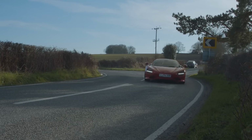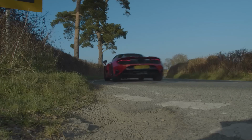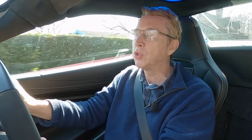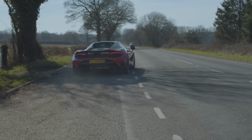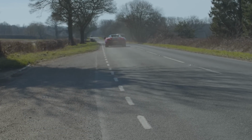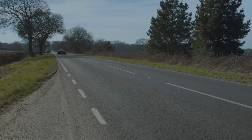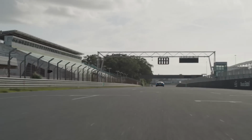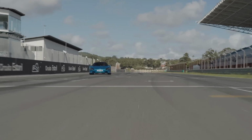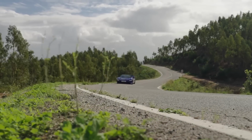The result of all this is a segment leading power to weight ratio of 587 PS per tonne, 800 newton meters of torque, that's 30 newton meters more than with the 720S, and a 0 to 62 miles an hour figure of just 2.8 seconds, 10% faster than before, with 186 miles an hour crested in 4.4 seconds later, before perhaps on the hangar straight at Silverstone, or very bravely on a de-restricted Autobahn, you top out at 206 miles an hour. So it's very fast. But then you knew it would be.